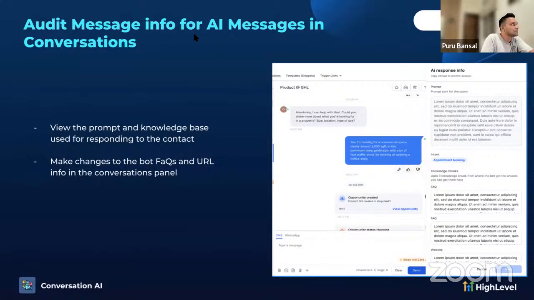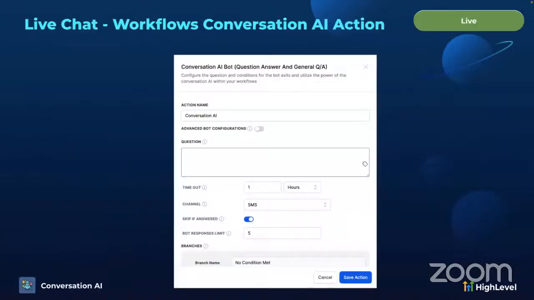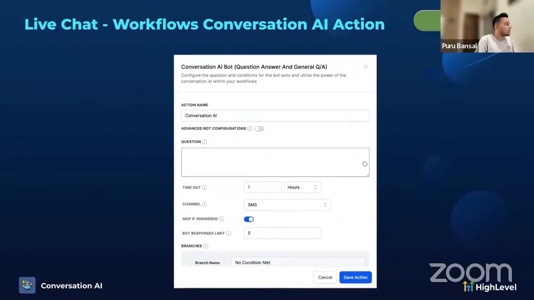Hey, Sydney. The live chat that you've got, you can create multiple live chats. Is it going to allow you to distinguish between which live chat, or is it just going to be all live chats? So for now, it is all live chat, Sydney, but we are working on that, where not just in the workflow action, but also in the sub account, you can choose which chat widget. And in the chat widget, you will know which AI agent, AI action or workflow you have added. For now, it is all live chat. It's not individual chat widgets. Okay, thank you.